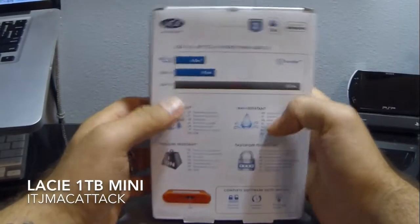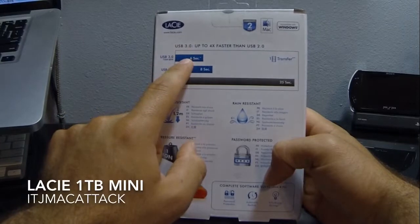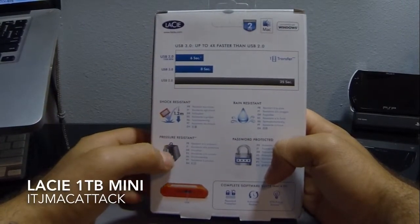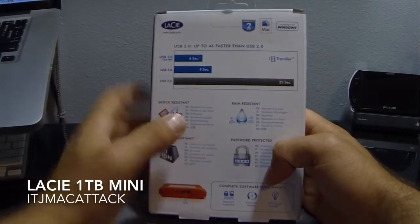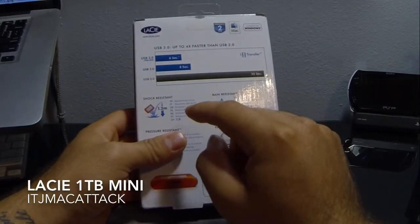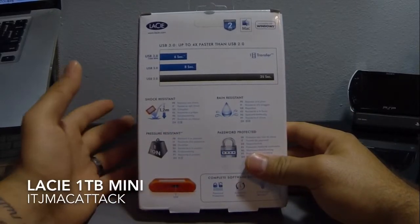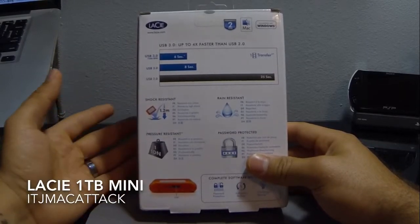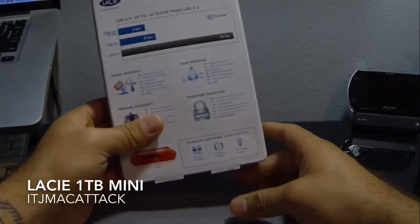On the back of it, it has USB 3.0, but the faster speed referenced for 2.0 is actually a 7200 RPM model, which would be like the 500 gig version. One thing that's cool — make sure the actual model you're getting matches the speed they're bragging about. If you get Thunderbolt, make sure it's Thunderbolt plus SSD for amazing speeds, as opposed to Thunderbolt with just a 5400 RPM hard disk drive.